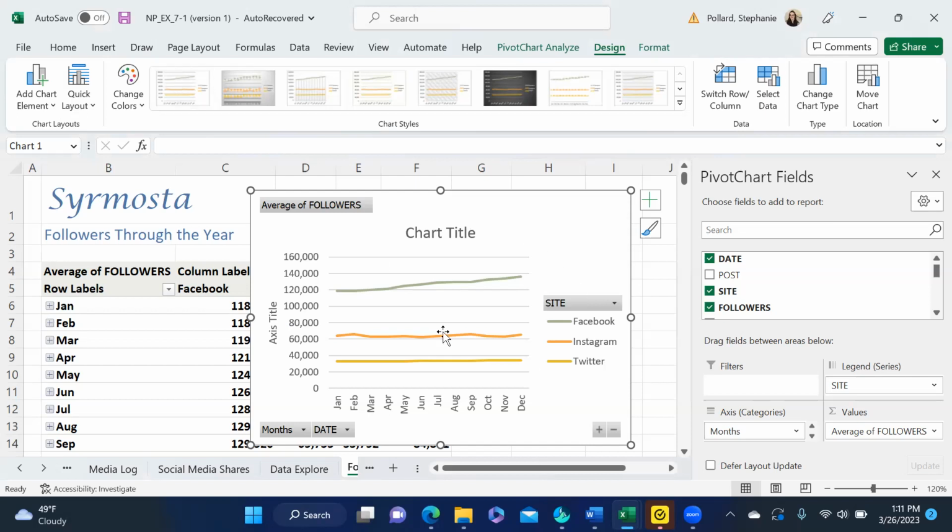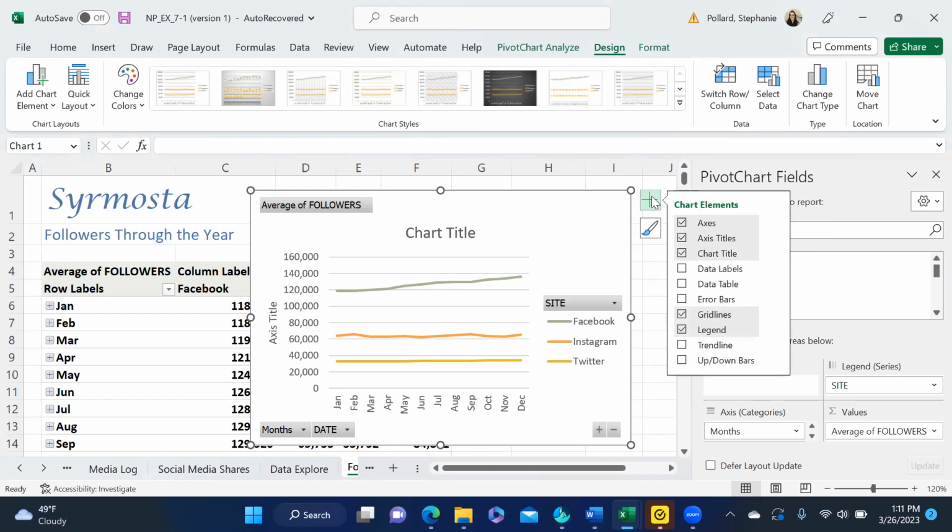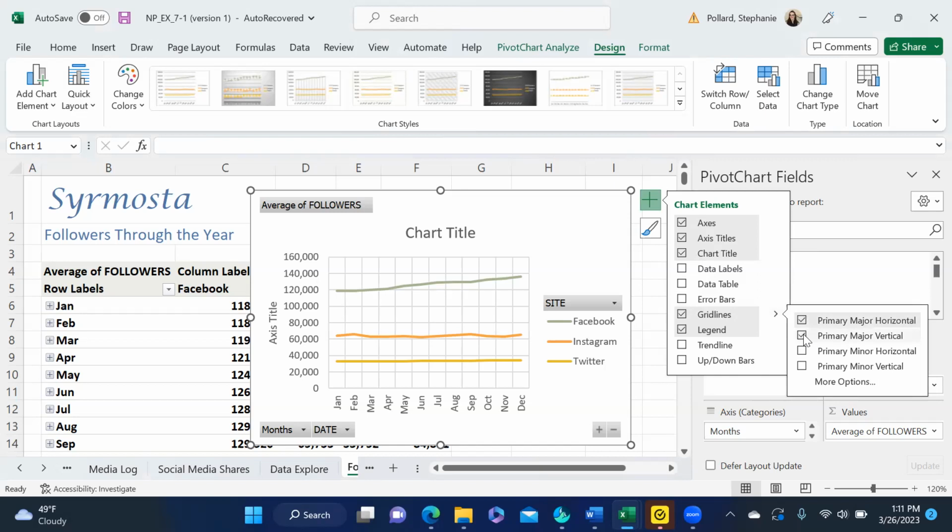You can also tweak, as we know, so just like before, if you click this little plus symbol, those are your chart elements, and you can go in here and edit what you want. So right now we do have axes titles and chart titles, so I would probably want to update my different titles here. We do have grid lines. Remember, if you click the arrow on the right, you can edit those. So maybe we want to also display a vertical axis, we could do that.